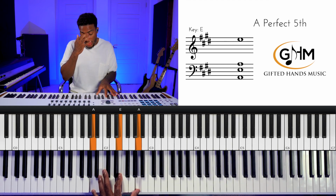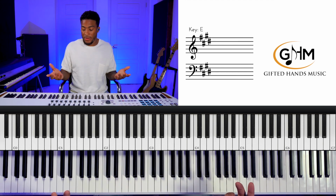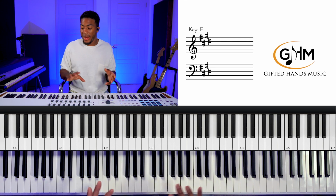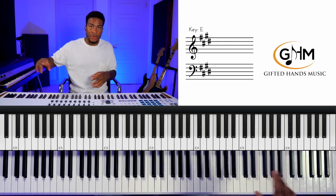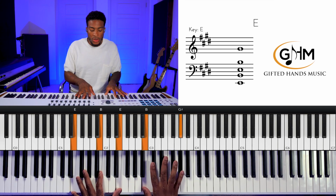So after we get the basic chords, what we can do is just add some embellishments, like I said earlier, just creating or adding little melodies on top, that help bring us from chord to chord to chord, okay? So let's just walk through that and see what we can add.